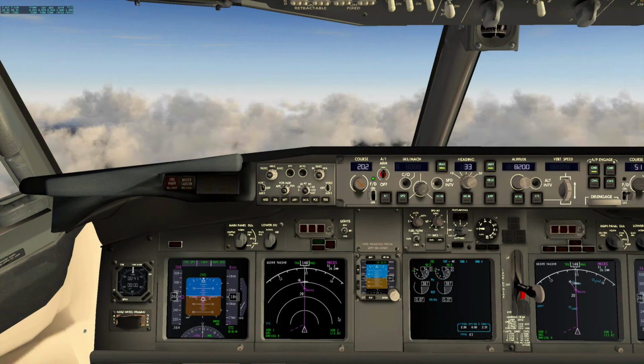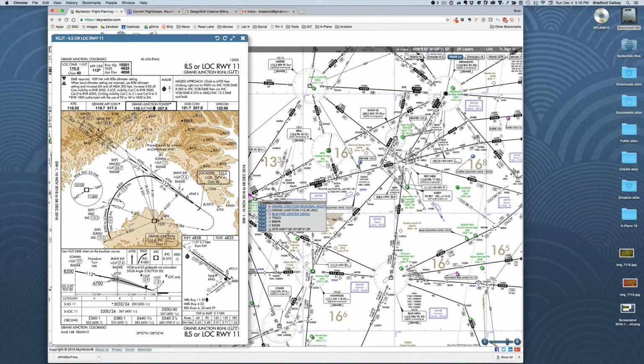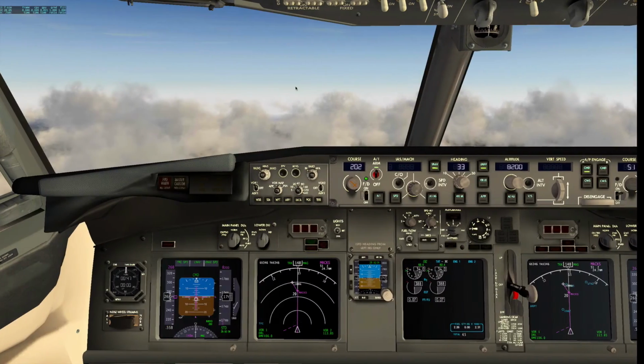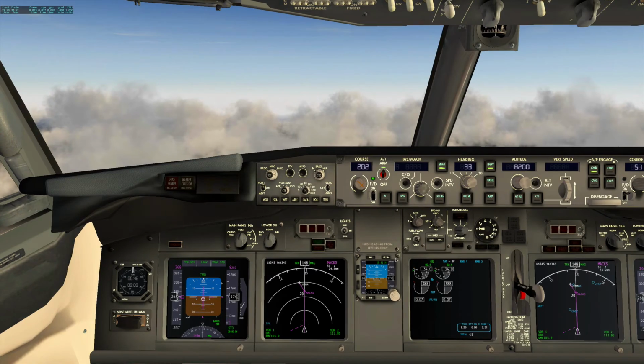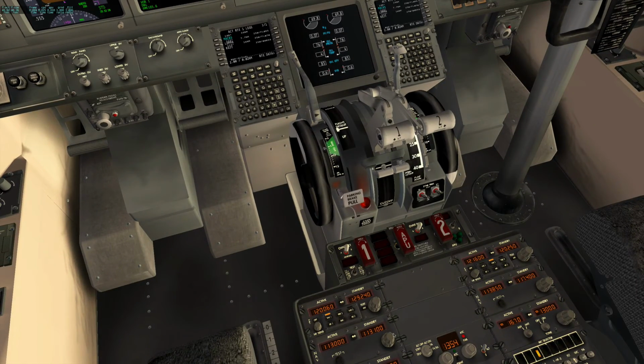Alright, as we come up on max and turn final, let's take a look at our map again. I want to check my frequencies, 110.3, and get that dialed in. And I want to put it on both radios here.